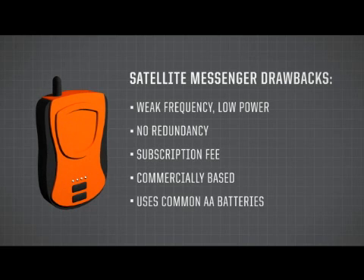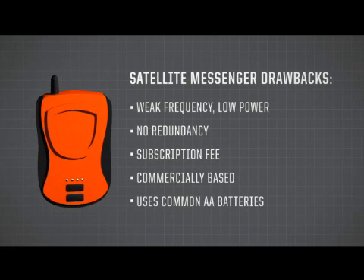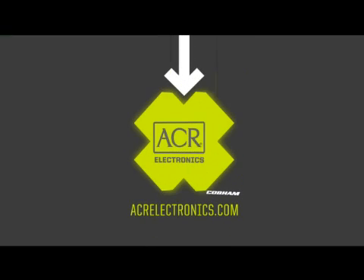Finally, the satellite messenger devices on the market today were designed to run on common AA batteries. If you choose alkaline batteries, unfortunately, these devices probably won't work when you need them most. If you're looking to make a safety signaling purchase, you really need to figure out what you want to do. If you're looking for a communication device, a cell phone or satellite phone is a great choice. If you want to track your position or send a message to someone, there are other devices that will do those things. But if you're looking for a device of last resort — for use when all other means of self-rescue have been exhausted — a 406 MHz beacon is your best last chance.